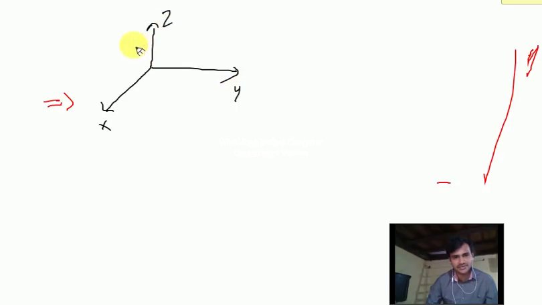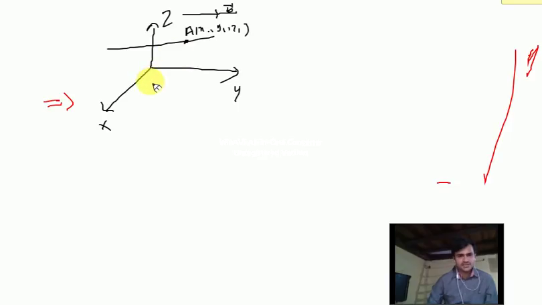Passing through a point means you should have a line which is passing through a point A of x1, y1, z1, and it's parallel to some line B. The required line may be parallel to some vector B. So this is origin. Just you join this and give it as a position vector A. Then consider any arbitrary point P. Okay, this is arbitrary point P with coordinates x, y, z, and this is A. This position vector is A. This position vector will be R.